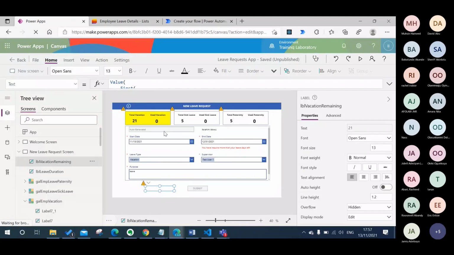But if you are not using your company's address, maybe you have a developer account that Microsoft allows you to create, which gives you an E5 license for a year. If it's that, then that's like a test or development environment for you to get your hands dirty. And you need to now bring the application from that environment to your company's environment. It's also possible via exporting the app and importing it into that environment. But you would see that the email address I'm using is a business account, so it means the application is already within the business environment.